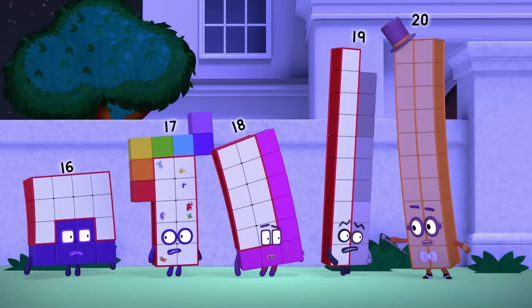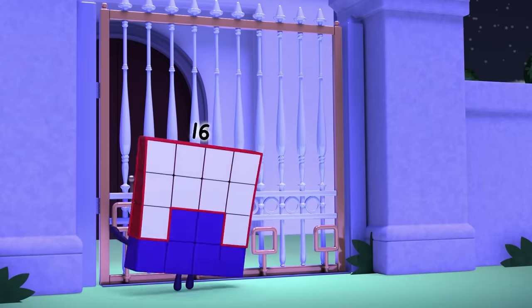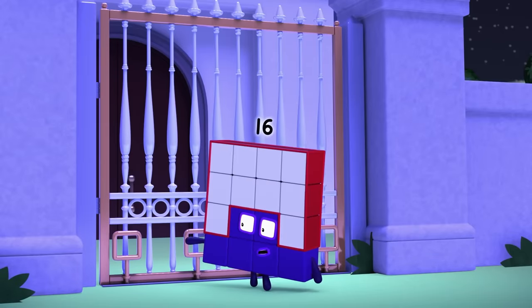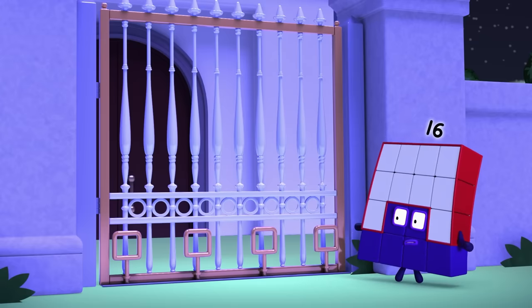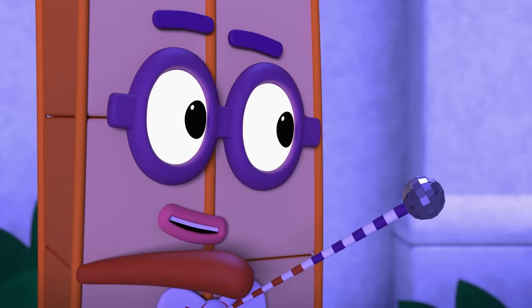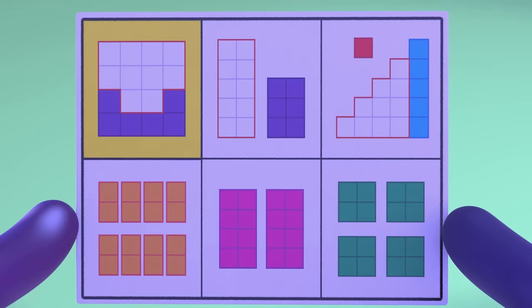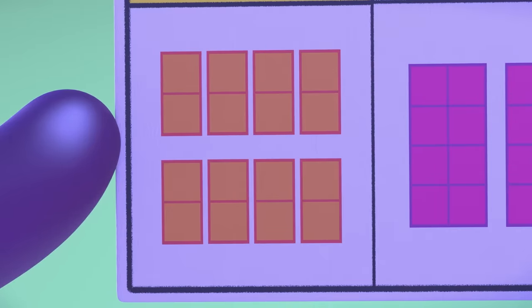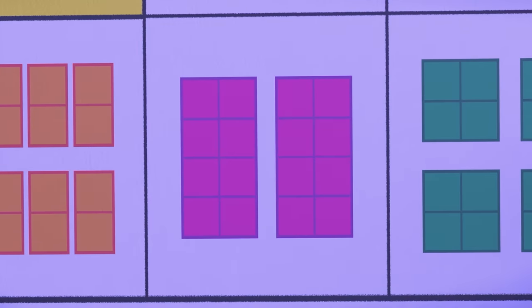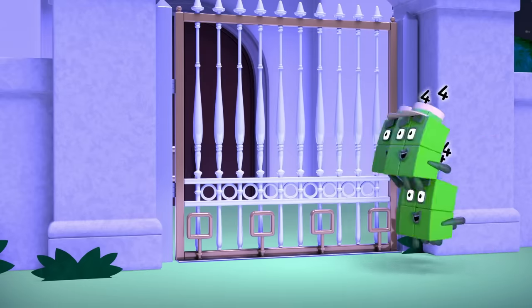Now, we need to get through this big square gate. 16, you're up. There's a problem, boss. There are 4 bolts. I can't lift them all at the same time. Don't panic. It's time for a backup plan. Use your skill sheet. 4 heavy bolts. What would help? 8 twos. 2s aren't strong enough. 2 8s. Not enough of them. Aha! I can be 4 square 4s. Squares are strong.